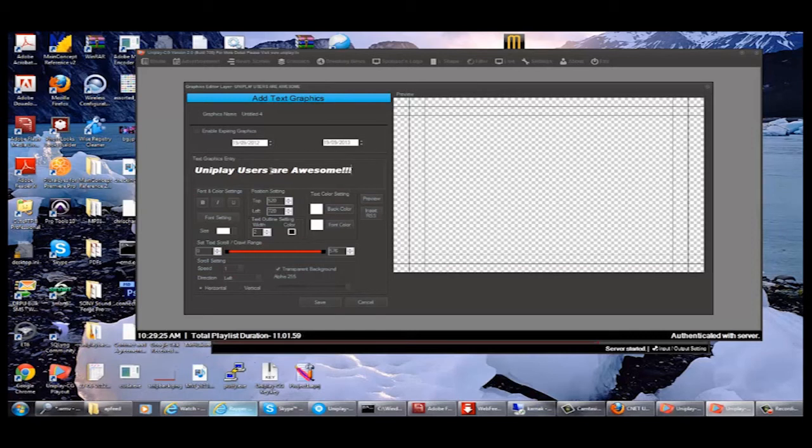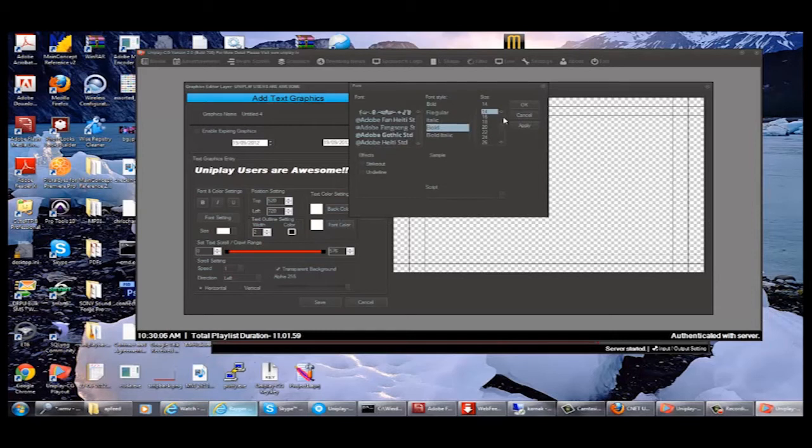So what I can do here is take and highlight users, come over here, click the font setting, and I'm actually going to play around with a couple of these things. As you can see, we can manipulate this font in a number of ways. One of the things that I know we're going to have to do is change the position, and we're going to play around with the color a little bit. So let's go ahead and make this impact. And we're going to click apply. And then OK.